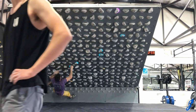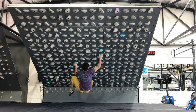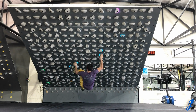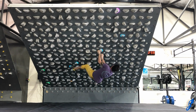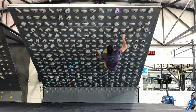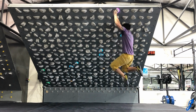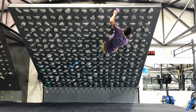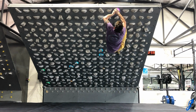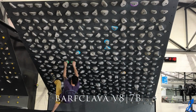This is a V8 at 60 degrees, so the incline is pretty severe. A lot of finger power. Keeping everything nice and tight, squeezing the core. And I'm just kind of crimping my brains out on most of these holds. Thankfully, it's a good finish hold. Able to get that foot on, get a high foot, and get the send on that one. Felt a little bit desperate, but happy to send. And after not getting a black tag down there, I'm like, can I climb V8? Yes, I can. Just a tough set.